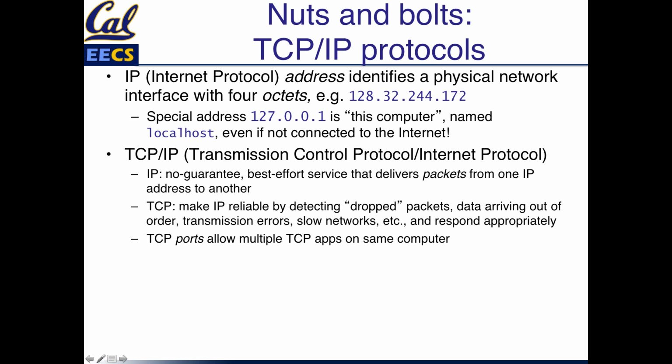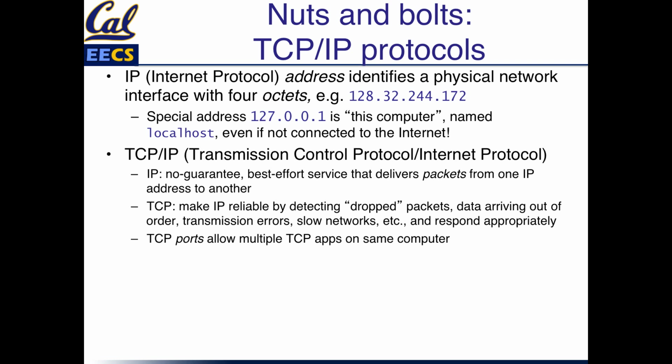works. Now, IP just says if you give me the address of a remote machine and a small bit of information, a packet, which is really only a few hundred bytes of information, I will do my best to get it over to that other machine, but there's no guarantee that it'll get there. And furthermore, if you send multiple packets, for example, you've got too much information, you've got to break it up, there's no guarantee that they'll arrive in order, or that some of them will arrive at all, or that they will arrive completely free from errors.